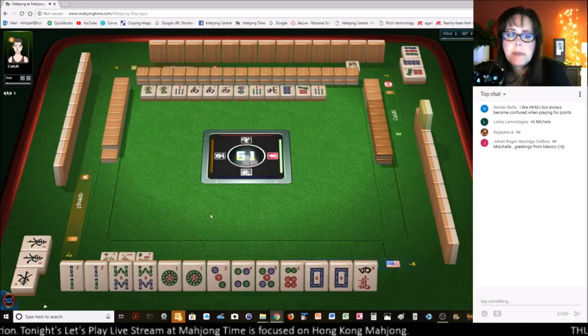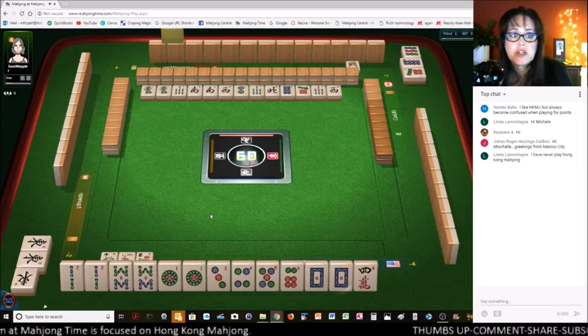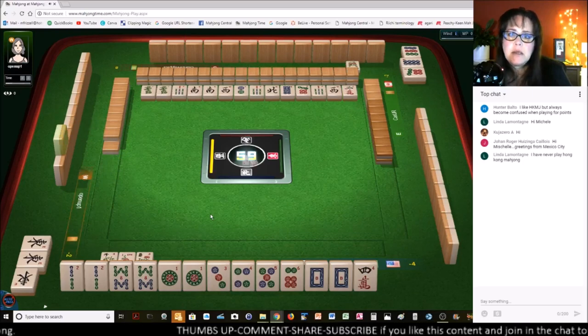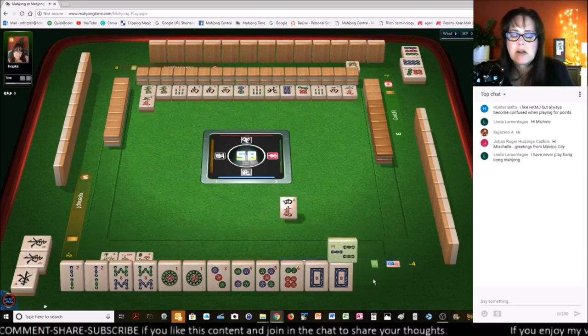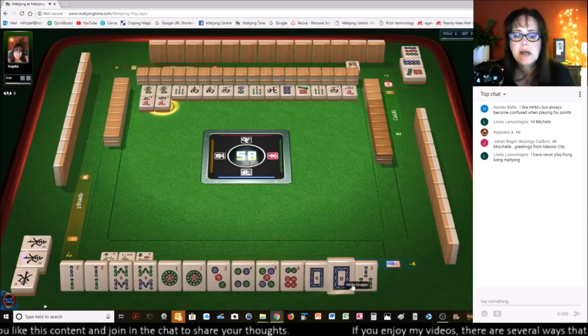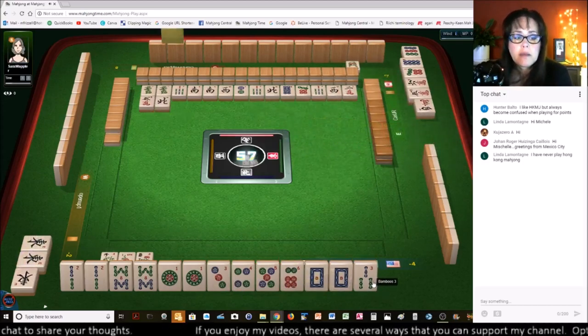Bamboo. So when you're playing a pung hand, you want to discard tiles that have been thrown or are in exposures. Right now, all the tiles that I have are all fresh. None are out. So it really is arbitrary at this point. All these single tiles that I have, none are out. North wind.